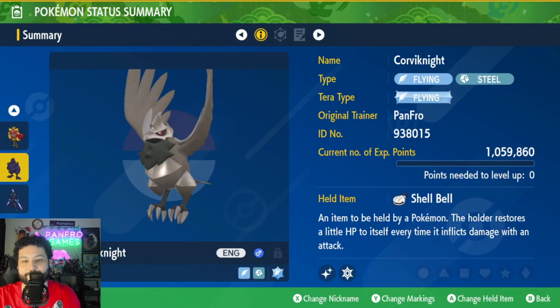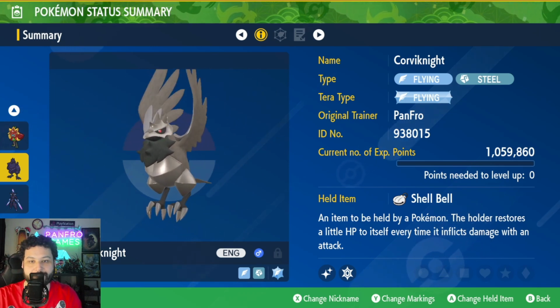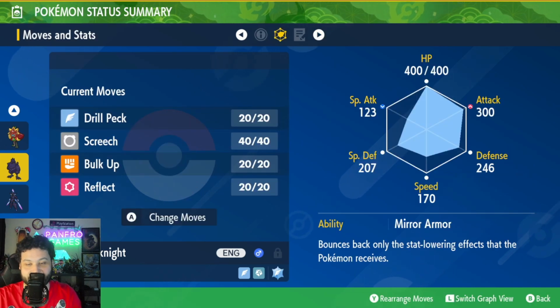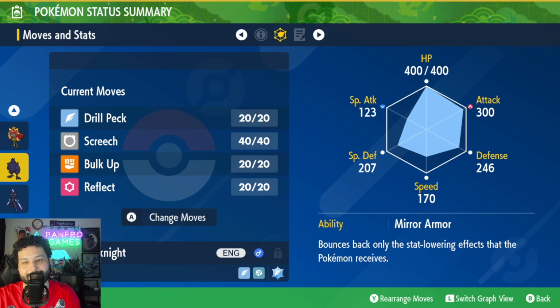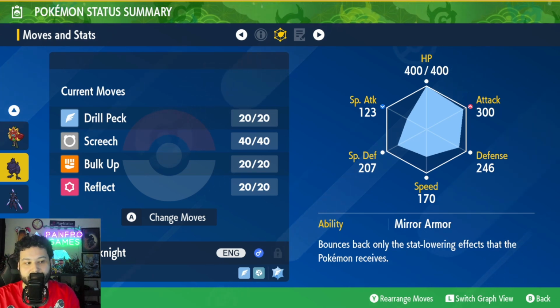Now, another phenomenal Pokemon that you can use as an attacker and a supporter. We'll get to the support build in a moment. But Corviknight is actually a really good Pokemon and it may be able to solo as well. So max HP, max attack, adamant nature. We are incredibly bulky on the physical defense and the HP bulk in general.